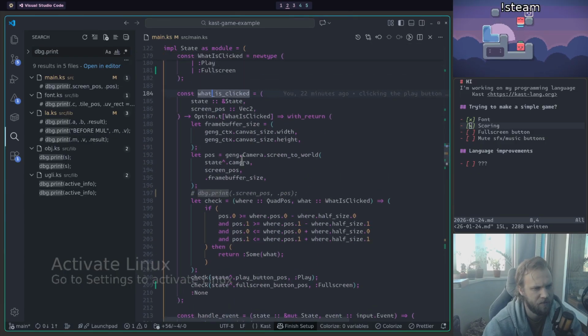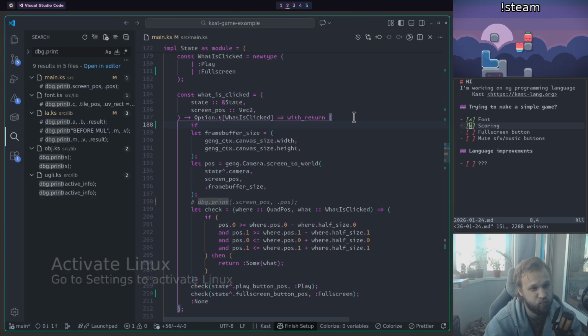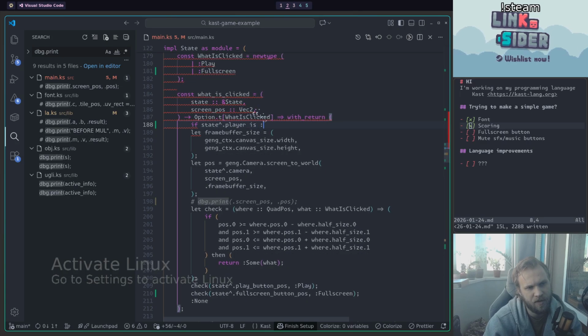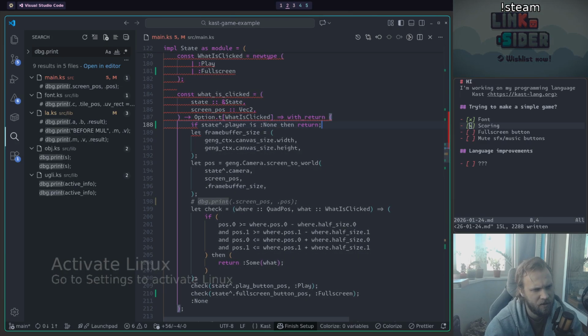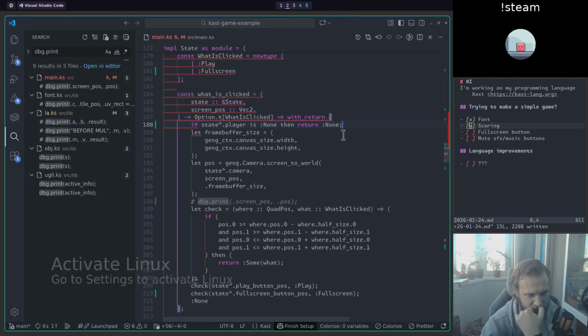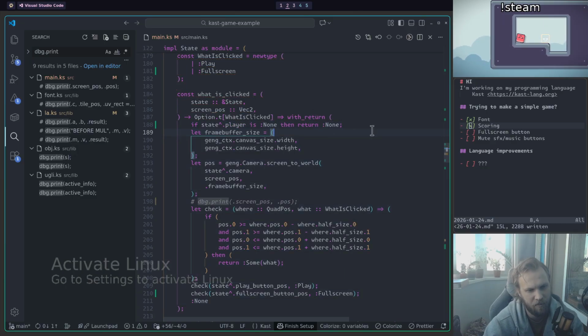What is clicked? Like, what is clicked? I'm just going to say that if state player is none, then return none, I guess, right? So we can only click the UI when we're not playing the game.